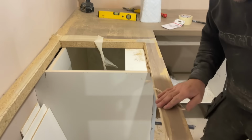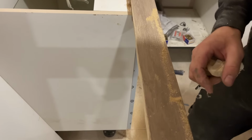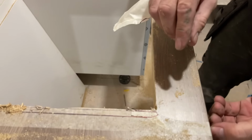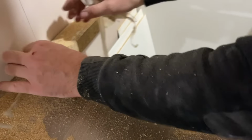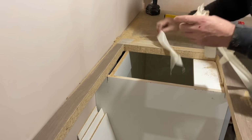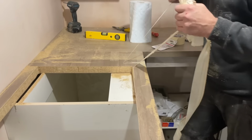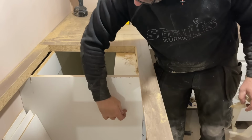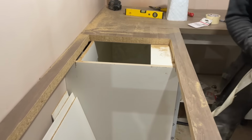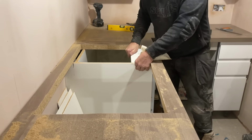You can see there, look, can you see where it's chipped it a little bit there? But, you know, it's a clean cutting blade. You've got 10 mil on your cover of your sink, so it's not a problem. Well, there you go. That's your sink cut out. And of course, the issue we've got now is I'm going to have to cut part of that unit out there to get the sink to actually go in. And same with the one that he's going to fetch me. Take that out.